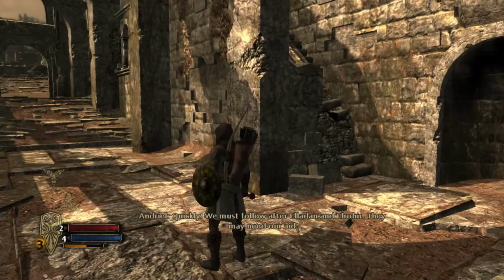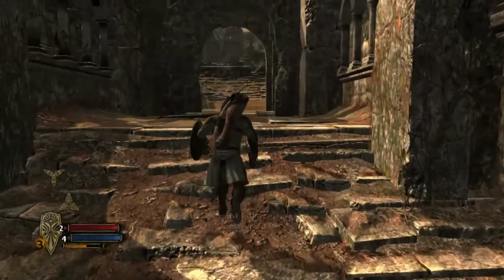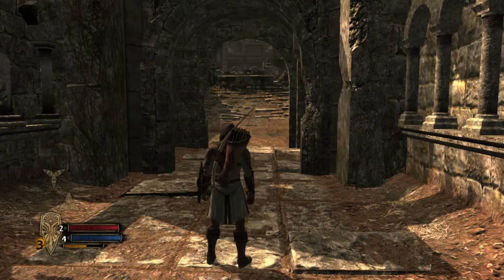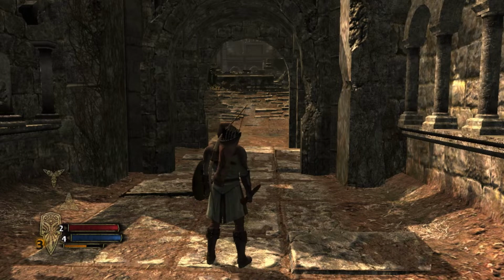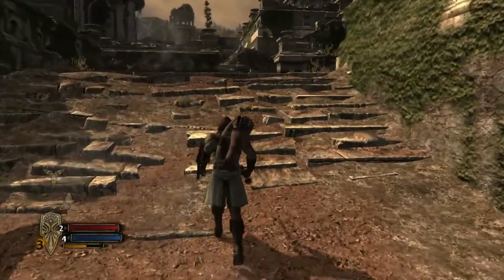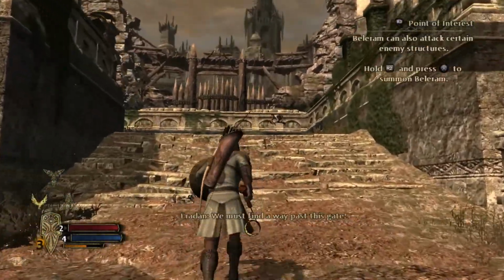Can give us a hand. Quickly, we must follow after Eladan and Elrohir. They may need our aid. Elves to help. We must find a way past this gate.